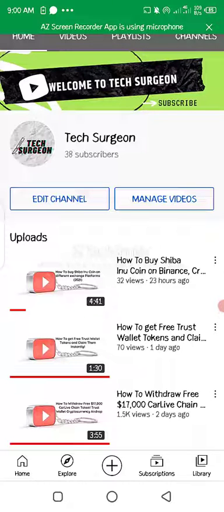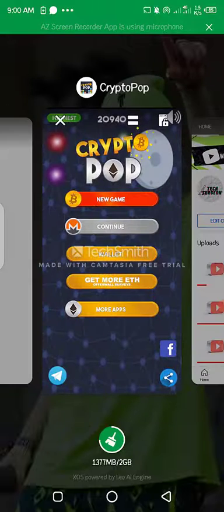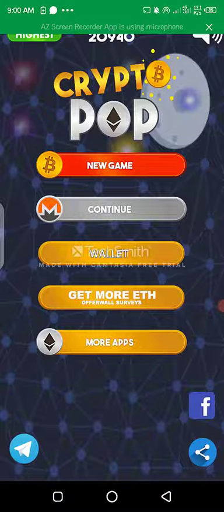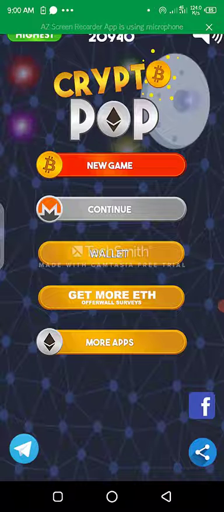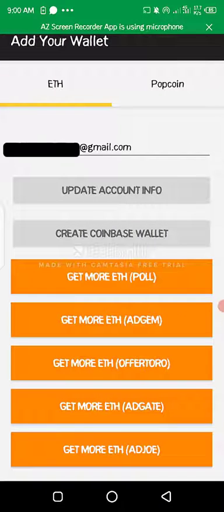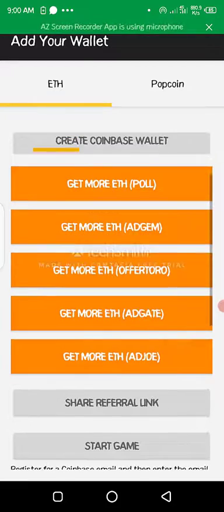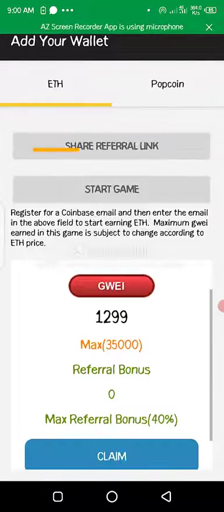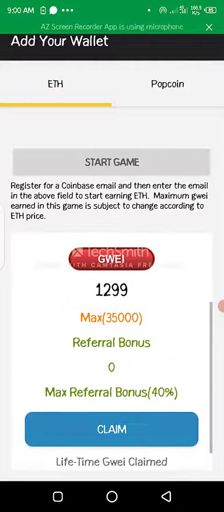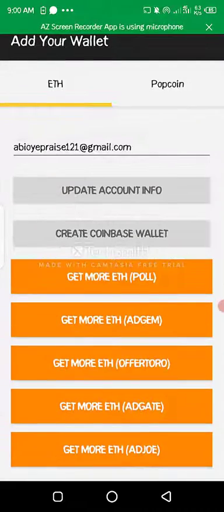So now I'm just going to be going directly to the application. This application is called Cryptopop. Like I said before, they pay only in cryptocurrency, and it's actually very easy to sign up. When you want to sign up, just click on wallet, then you're going to be asked to input your Ethereum email. Then you're just going to update your account info, and basically that's it. You start earning in Gwei. That's a block of Ethereum. It's just little amounts of Ethereum, and then basically you can just claim 3 times in, I think, a week.